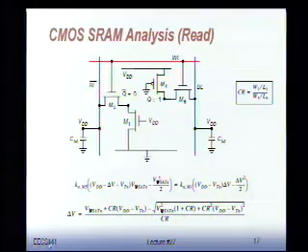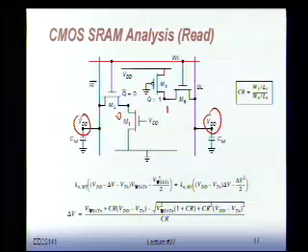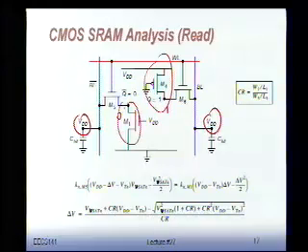Okay? See what's happening. So as I mentioned, I have two bit lines that sit at VDD. And then I turn on my word line. Now let's look at what happens when this is a 1, this is a 0. It means from your two inverters, in the one case the PMOS is going to be on, and the NMOS on the other side is on and pulling that node low. That's the steady state condition. So NMOS M1 is on, M4 is on, and transistors M2 and M3 are off.